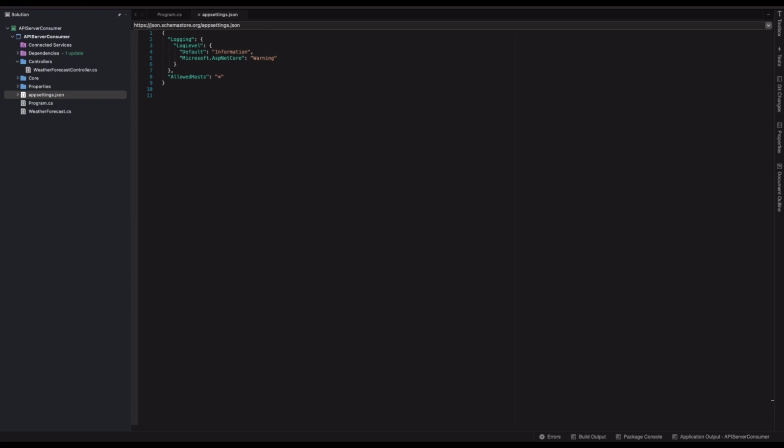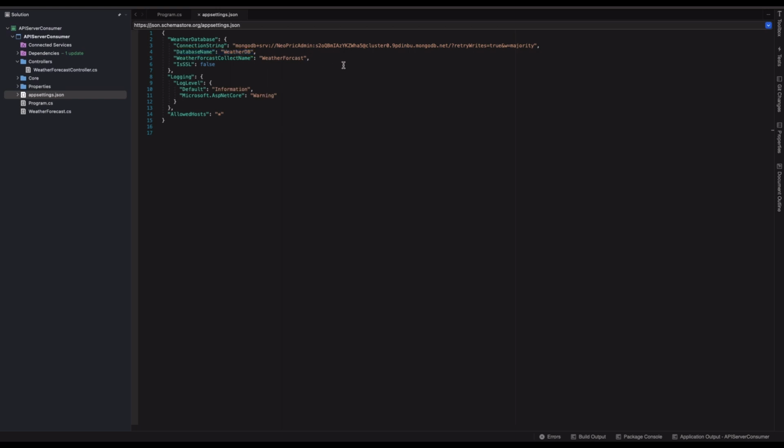In our app settings, I'll make the connection string, and let me copy and paste what I already created directly. Okay, let me explain this one. Our connection string is our direct cluster connection with my username and my password, and the database name is weatherdb and the weather forecast collection name.